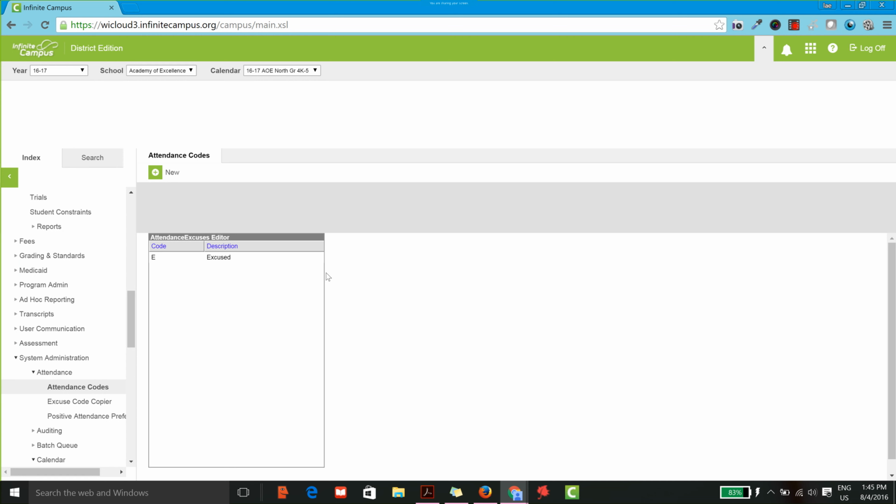Everything is color coded in the attendance. What the teacher enters as unknown comes across in yellow. And ideally there should be no yellow in the attendance screens at the end of the day. But it does not force you to change it. And it doesn't come across in state reports as unknown.